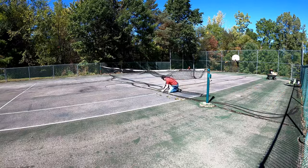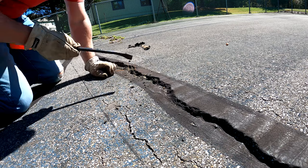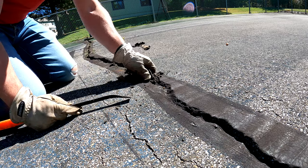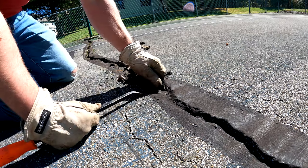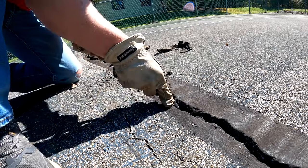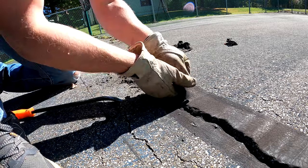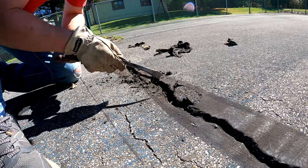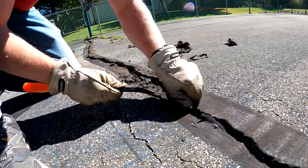This crack down here is deep — a good four or five inches down to the soil below, so that asphalt is all the way cracked. I have some of this rubberized sealant that didn't do anything helpful, and this all needs to be broken up and ripped off so I can get the epoxy down into the crack and have something to adhere to. I'm going through and just poking and ripping up all this rubber. I definitely wouldn't recommend this rubberized stuff at all. That's why I went with the epoxy-based product — I want something to pour in there and really fill in that crack. They say this stuff is actually stronger than the asphalt or concrete.